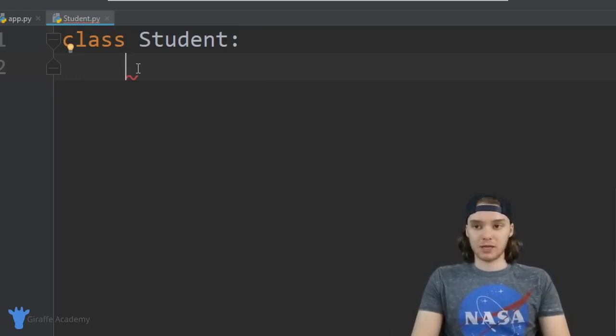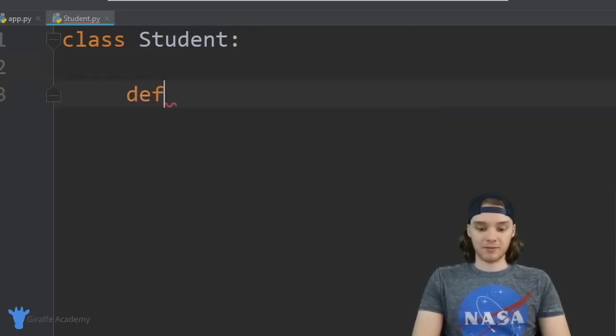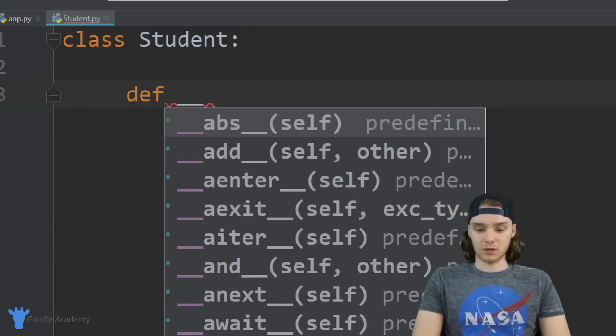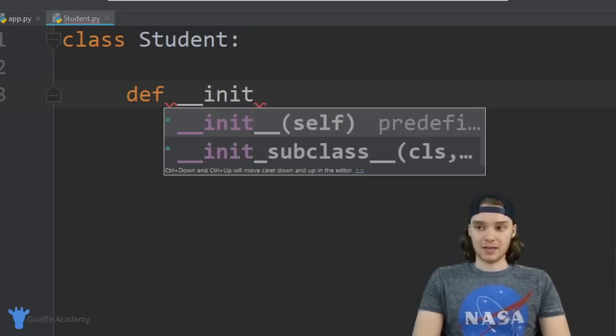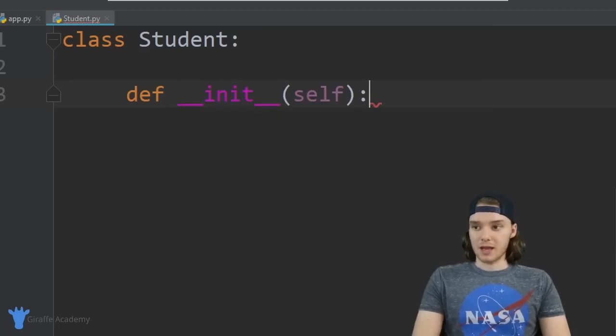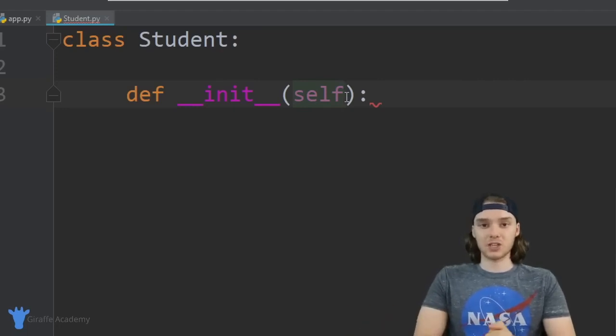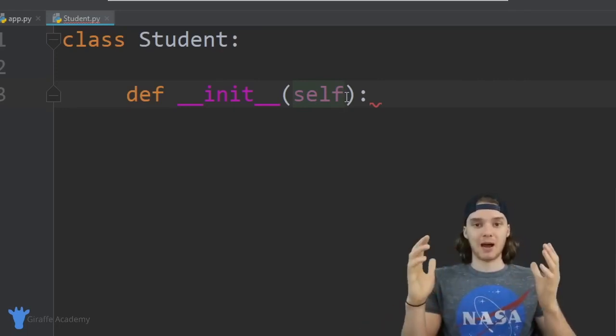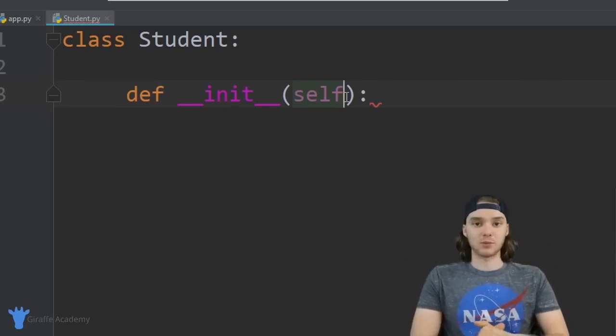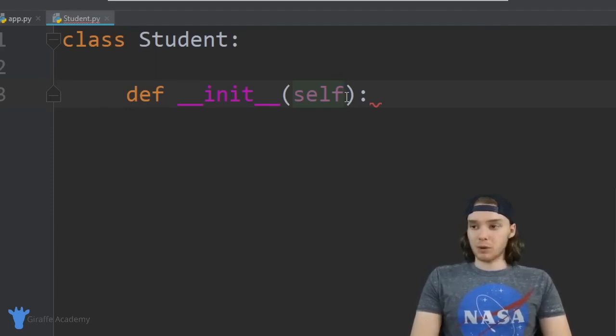So I want to create something called an initialize function. The way I do that is by typing def, then 2 underscores, the word init, and then 2 more underscores. You also want to type open and close parentheses, and inside of those parentheses, we want to type self, and then a colon after that. Inside of this initialize function, I can map out what attributes a student should have. So we can essentially define, hey, here's the student data type in Python. What I want to do is add in certain attributes after this self.